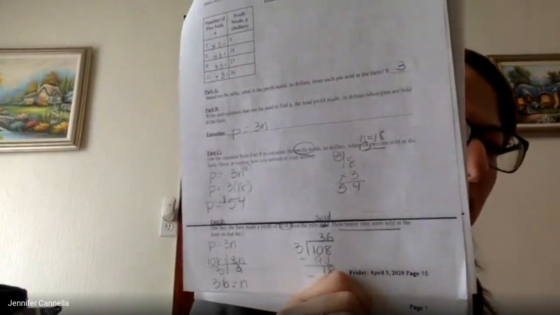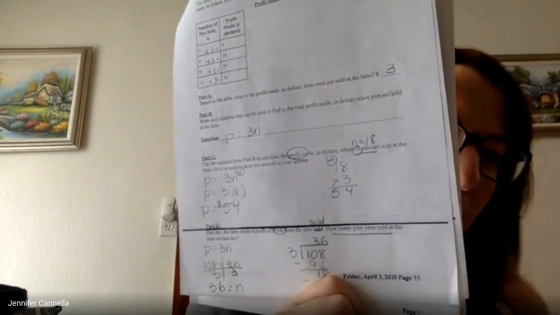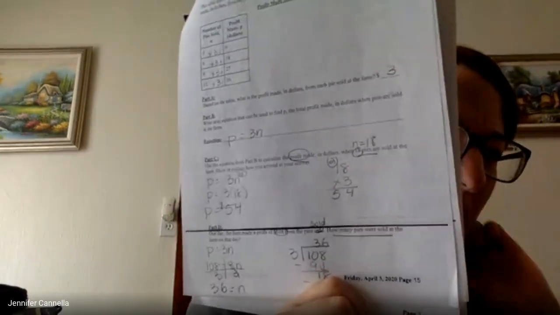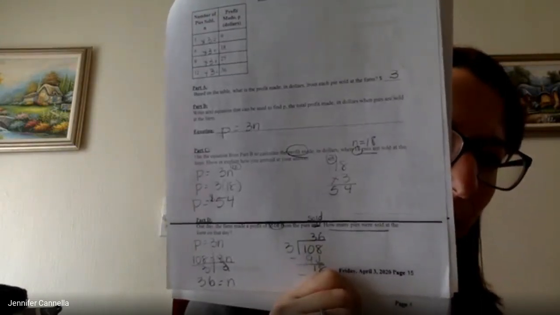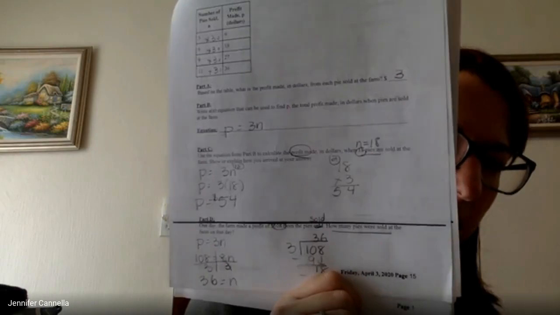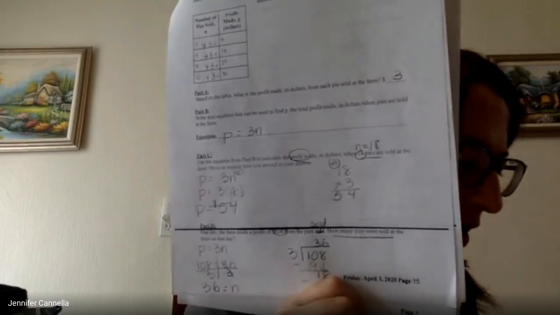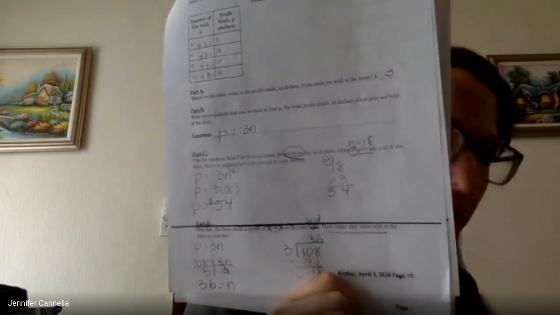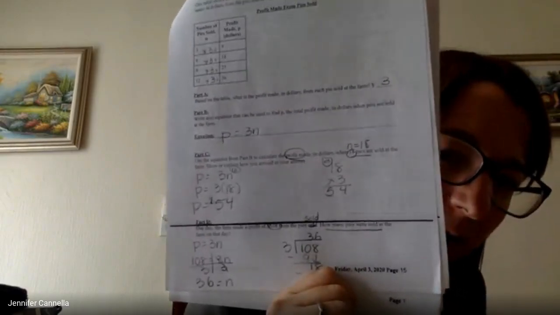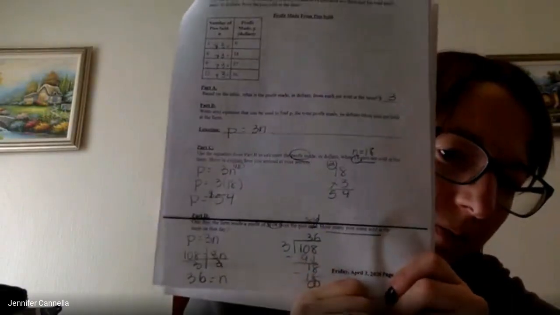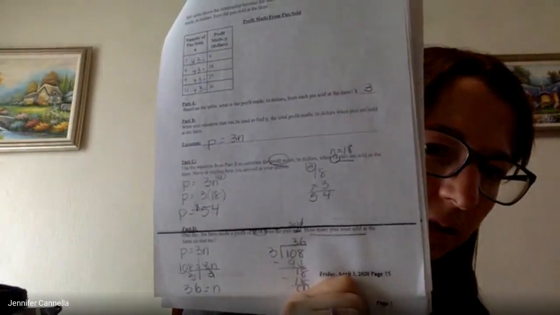Now, there are certain problems in here that we already reviewed. So if you go back to your packet in the advance, you will see that there's 2 or 3 questions that we already did that are in here. Okay, I'm changing the paper in 10, in 9. Doesn't have to be exactly like mine. 8. If you already got the answers, then you're good. In 7, in 6, in 5, in 4, in 3, in 2, in 1, in 0.